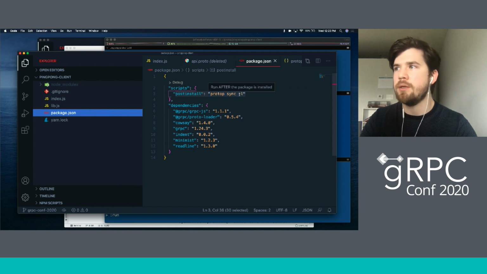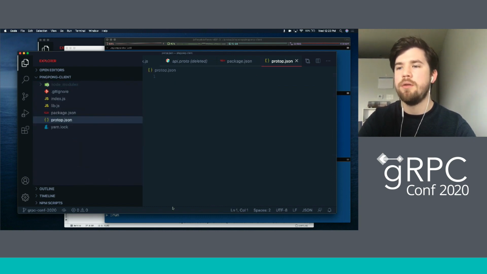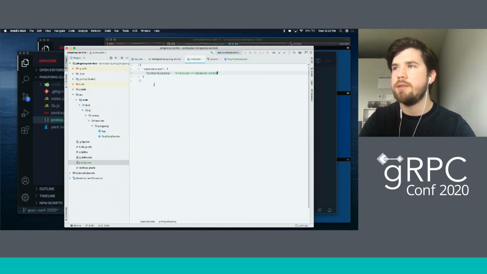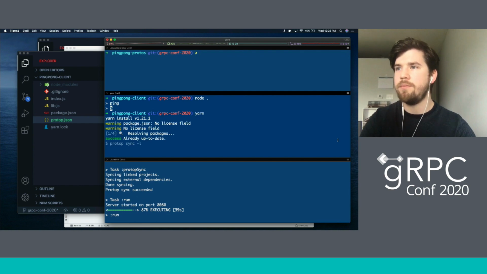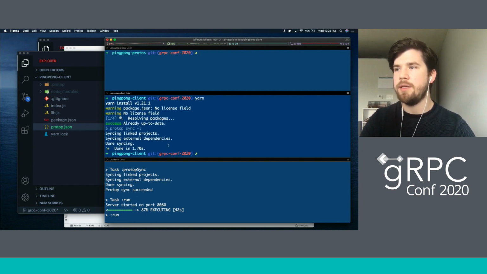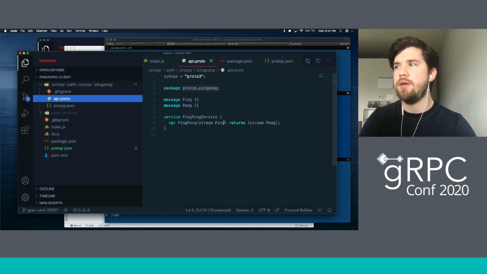So it'll run protop sync, and then this -l flag means that it's also going to use the links. So I'm going to create a new file, call it protop.json. And in the interest of time, let's just go ahead and copy this since it's using the same dependencies from the service. Okay, so now I should be able to run yarn. And you see it's running the command right there, and it looks like it worked. Okay, so let's check the same directory here, and let's see if our API looks good. Yep, so this is, again, you can see this little arrow here in Visual Studio Code. This also just means it's a symbolic link, so it seems like this is working.